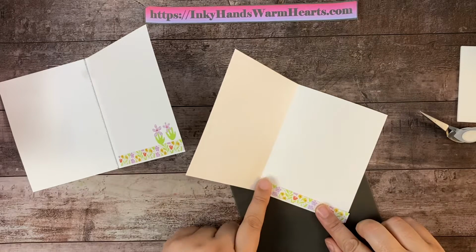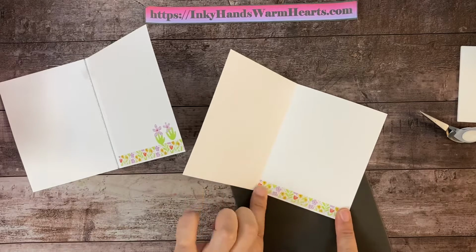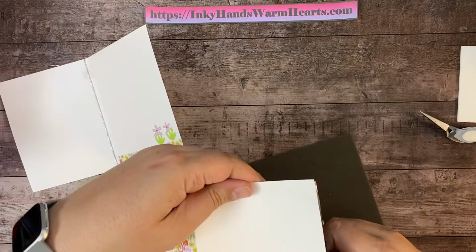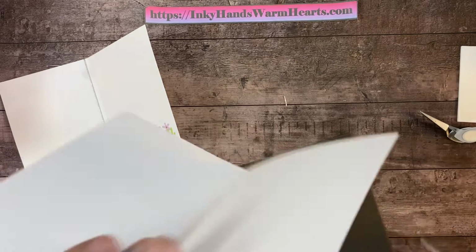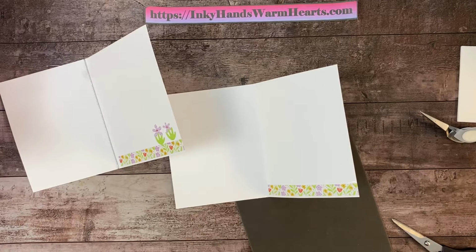And then I'm going to press it down. And of course, like I said, I always leave a little extra. And so we'll have to trim that off. But there is that strip right there. Let's flip it over and trim the extra that I left right there. So there is that. Now we're going to make our little flowers.